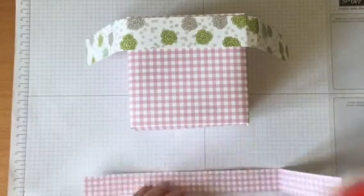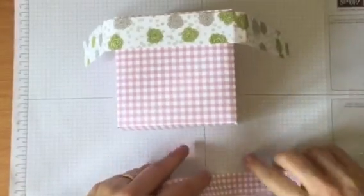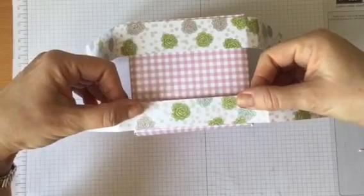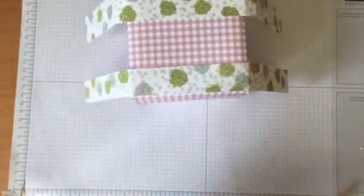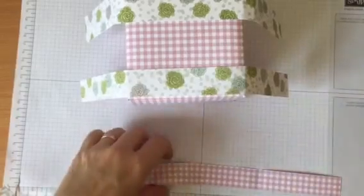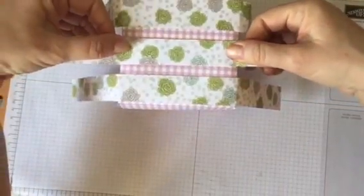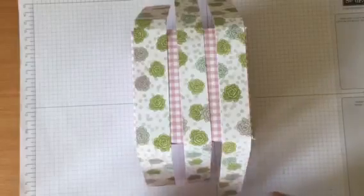Fold up the sides. Across, across, and across. And then do the bottom bit. There you go. Oh, careful with your box. It is slightly delicate. In the middle, and the end, and on the end. I might have to put a little bit more on those when I come to sticking them down, but we shall see. And that one goes in the middle. Then turn your box around a quarter turn and repeat with the other three that we have here.